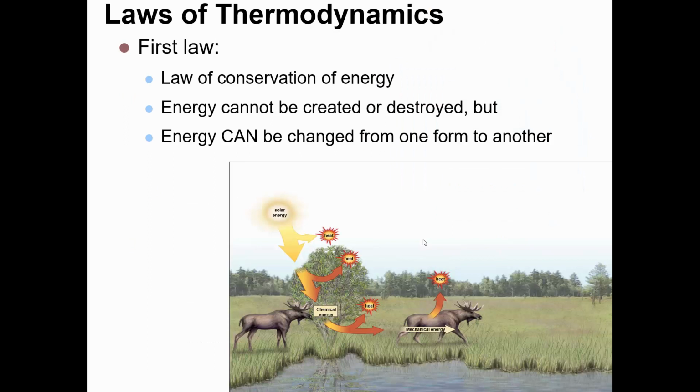To understand these two forms of energy and how they interact with biological systems, we need to be familiar with the first and second laws of thermodynamics. The first law is the law of conservation of energy, which simply states that energy cannot be created or destroyed, but rather it can change from one form to another, and we see this illustrated very powerfully as we look at the natural world. For instance, take a look at this picture from our text.